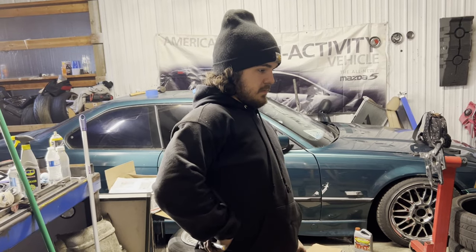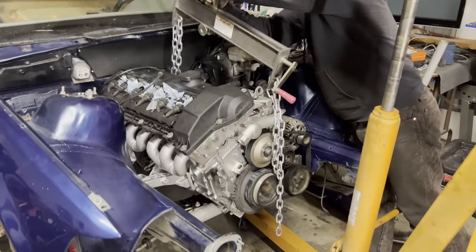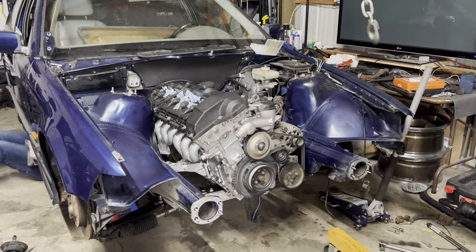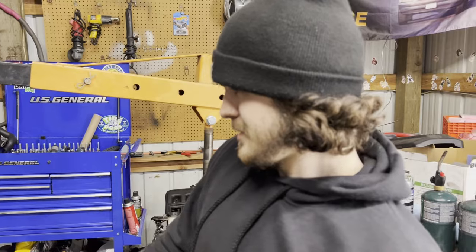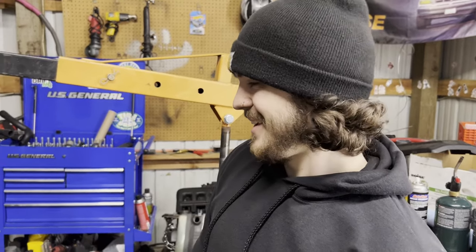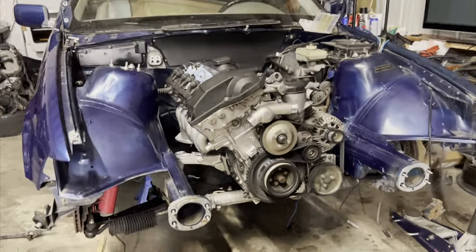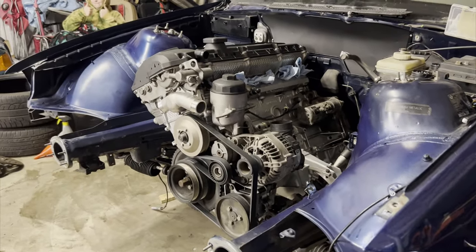That's fucking insane. We can drop the hoist all the way now. That's a pretty good looking engine. That's pretty good. I would be way more excited right now, but I'm just tired. But shit, it's in. It looks so good sitting in there. Like, this engine turned out so well. I'm just so happy. I'm so happy.